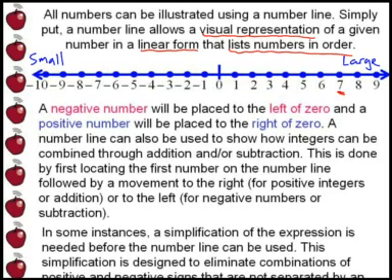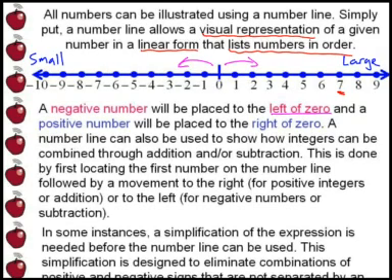So this could happen that you have minus 1000 being smaller than 1, because it is a very big negative number. It's very far away to the left hand side of your number line, which makes it smaller than any number on its right. Also, a negative number will be placed to the left of 0. Remember, from 0 going to the left, we start with the negative numbers, and a positive number will be placed to the right of 0.